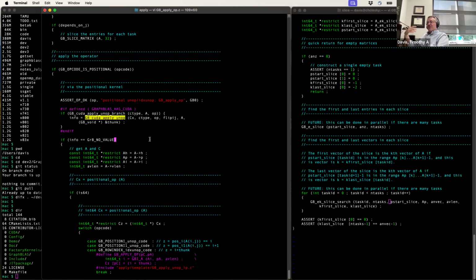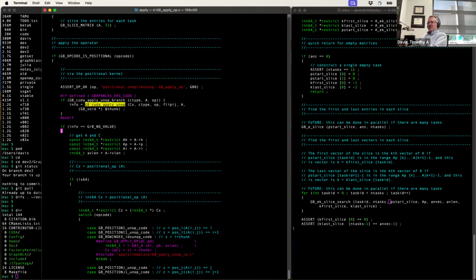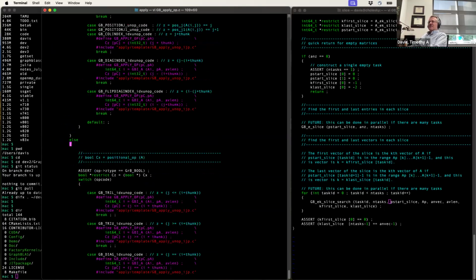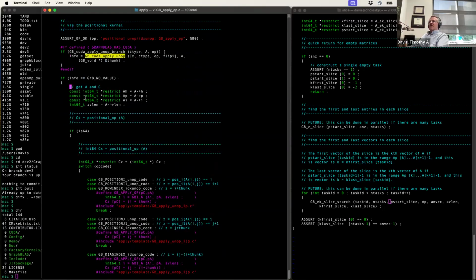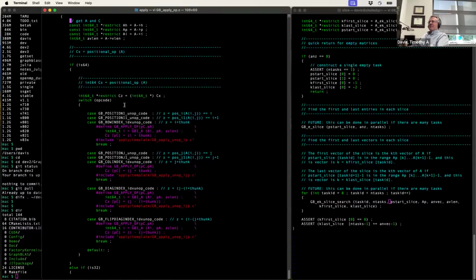So now we've decided, oh, we have to do a positional op on the CPU, and it's positional, so there's only certain numbers of these. It's either position I, which is one of my built-in ones, or row index is a similar operator.